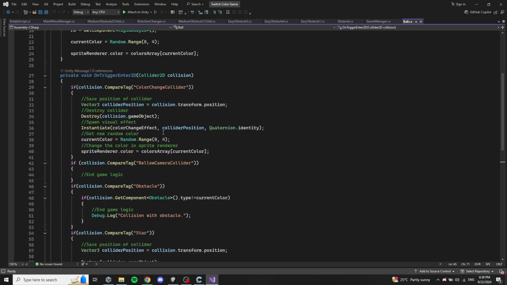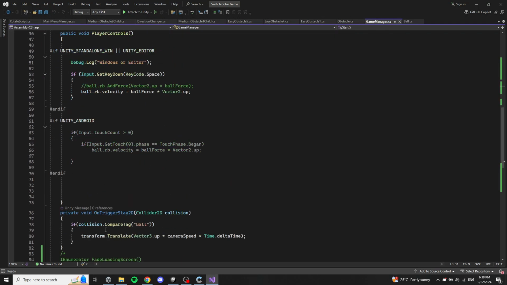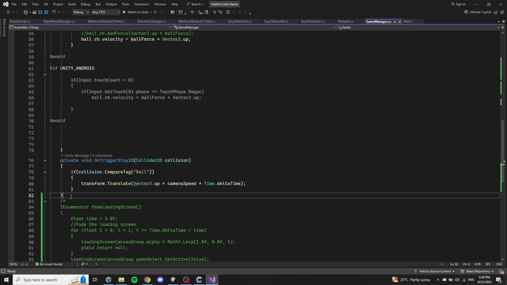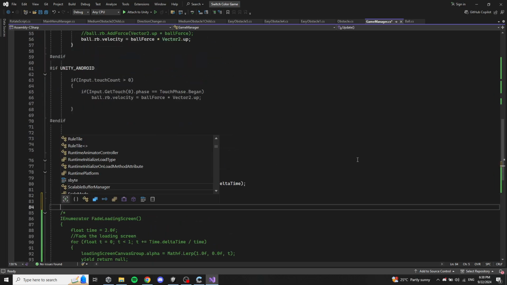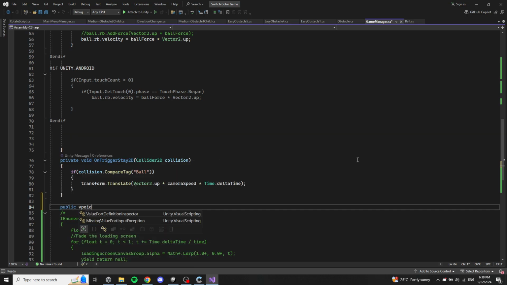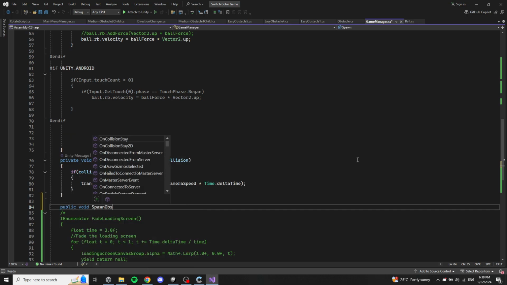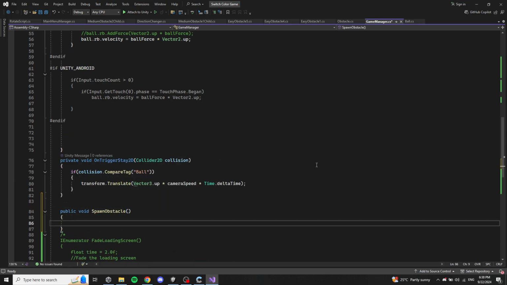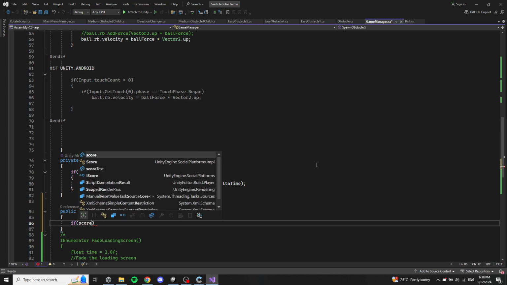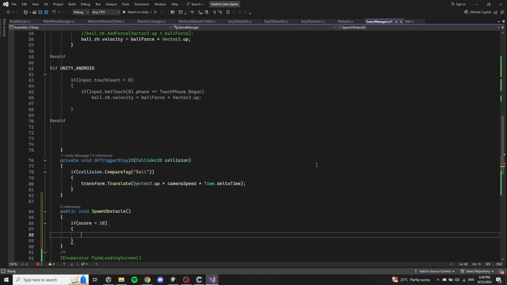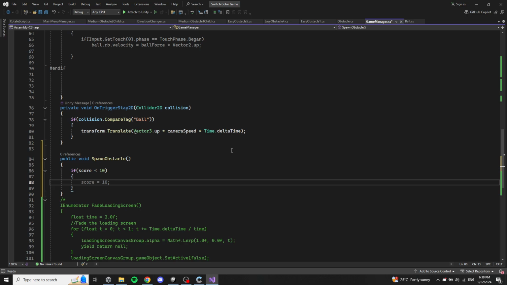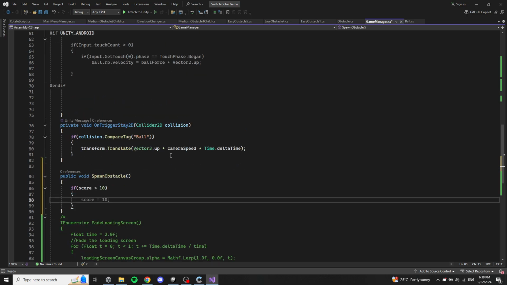So here in the game manager, we want to spawn obstacles. Public void spawn obstacle, and we want to do it depending on the score. So if the score is lower than, let's say, 10, then we get a random value.